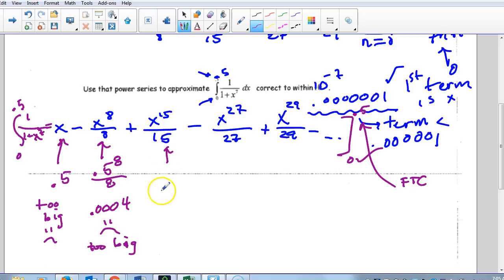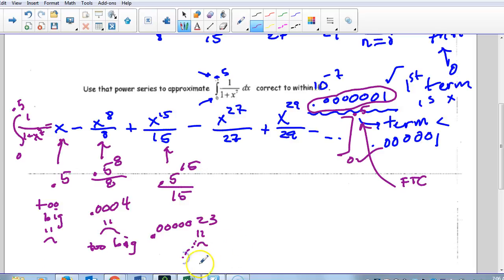Let's do it again. I'm going to take 0.5, this time raise it to the 15th and divide by 15. And check this out. I get 5 zeros and a 2 and a 3. What do you think about that? You're comparing it to this. May I stop? Am I allowed to stop yet? So compare those. You should say a resounding no! Boo! I'm crying now. So it's too big.